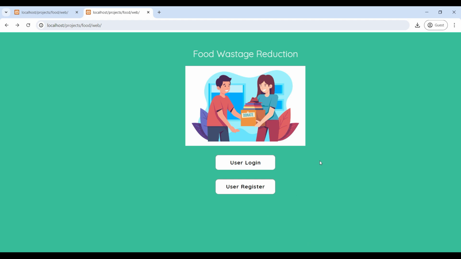Now we can see the food wastage reduction web application. It has two roles, user login and user register. We have to sign up.